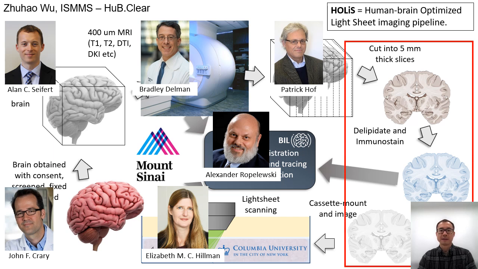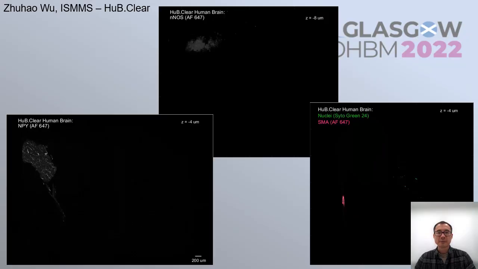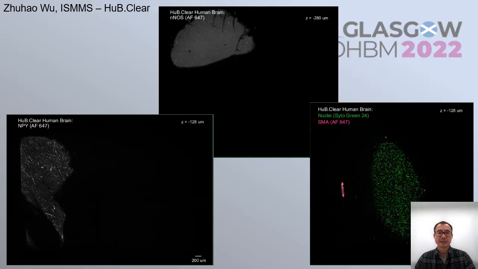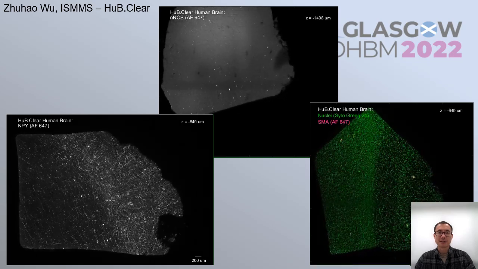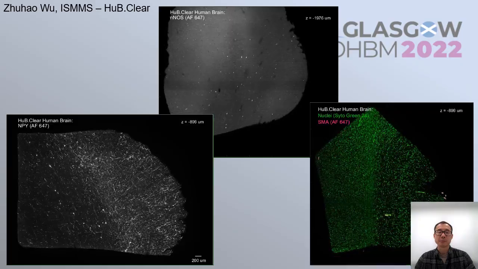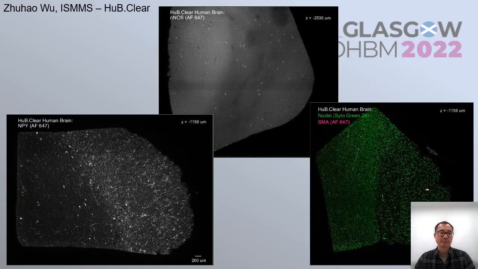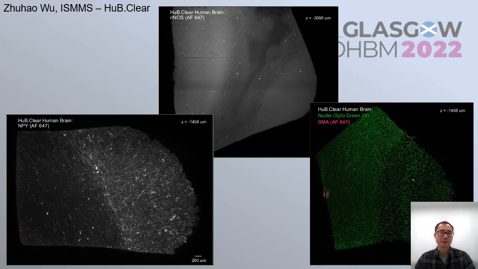We'll take the 5 ml thick brain samples, turn them into fully transparent and labeled format to feed into the imaging pipeline. We have optimized our HuMA labeling procedure for human brain samples. As you can see on the top, here is a Nissl labeling, and you can appreciate the sparse cell body distribution over centimeters in the human brain block. And bottom left here is NPY labeling for another distinct neuronal subclass.